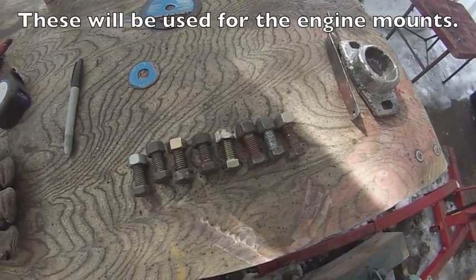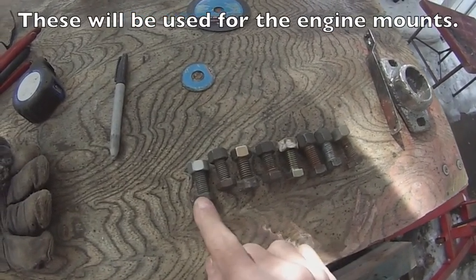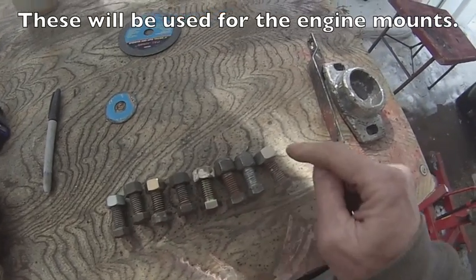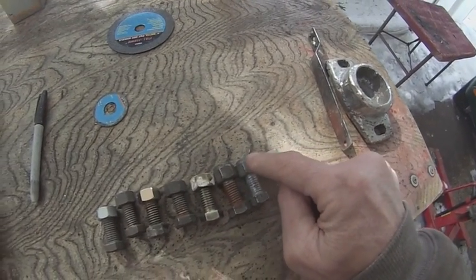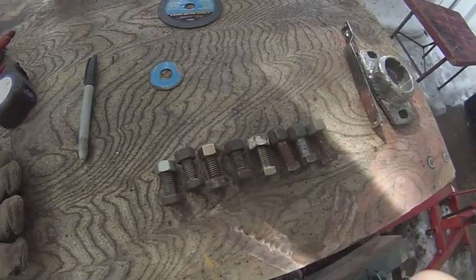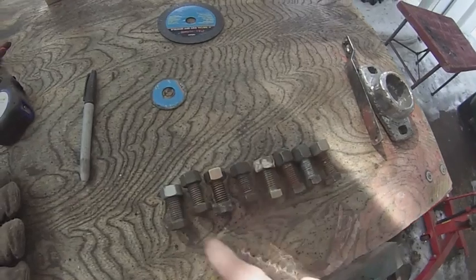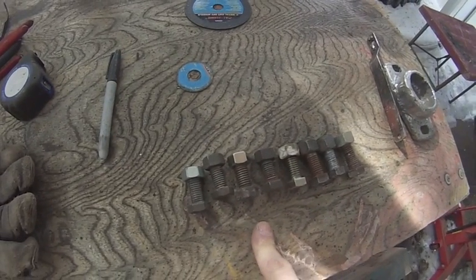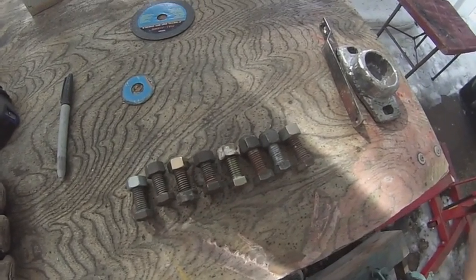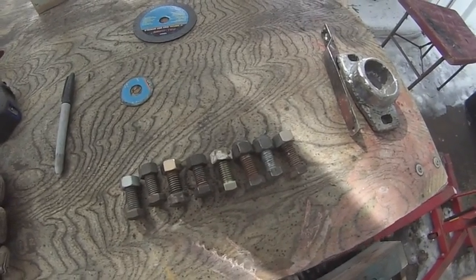Here's one of the million little ways that I save money. I found all of these bolts — all of the heads are the same. This nut is the only one that's different from the size of all the other nuts, and the nuts are also the same size as the heads. At $1.50 per bolt and $0.50 per nut, that puts me at $16 that I got for free just because I picked these up off the street.